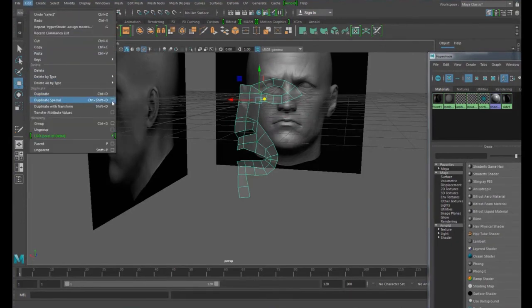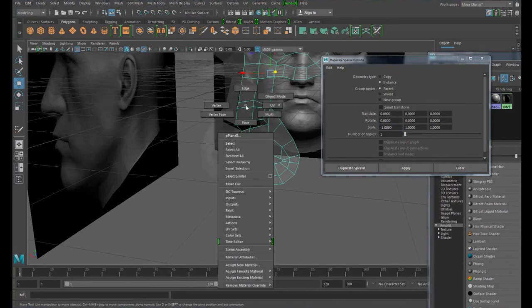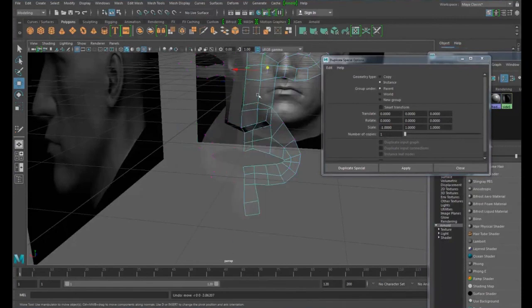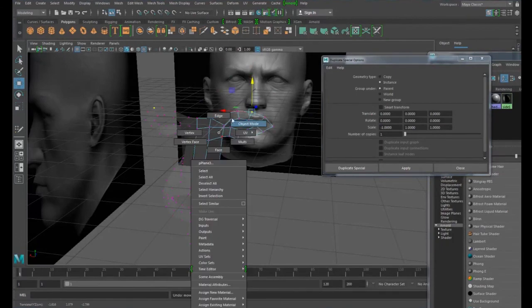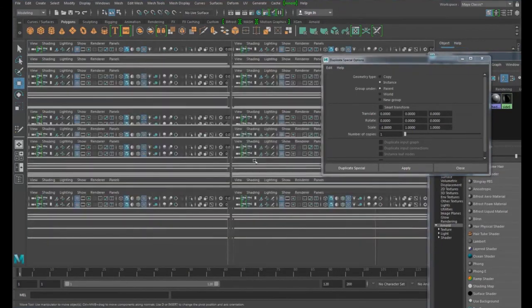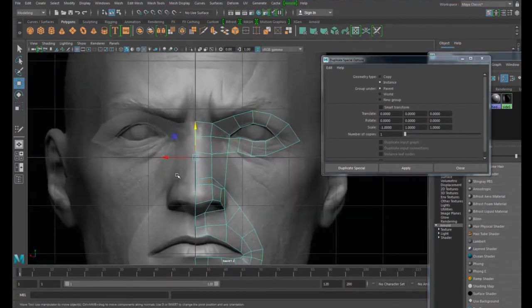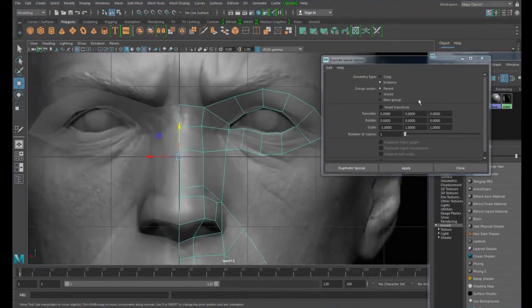So if I go back, I can create an instance out of this. Just like we did previously, if I hit duplicate special and minus in the X axis, now I have my model and I can adjust accordingly. You could always go into the Hypershade and put the transparency back low or up, just to see how it looks with the topology itself. So if you want to see it without that, we'll carry on in the next part, the next video.